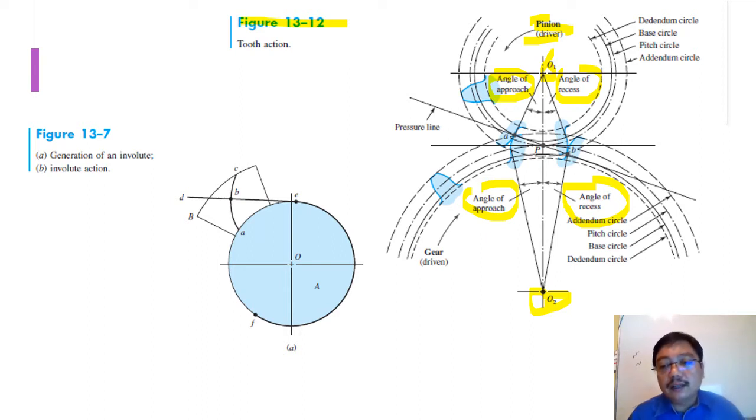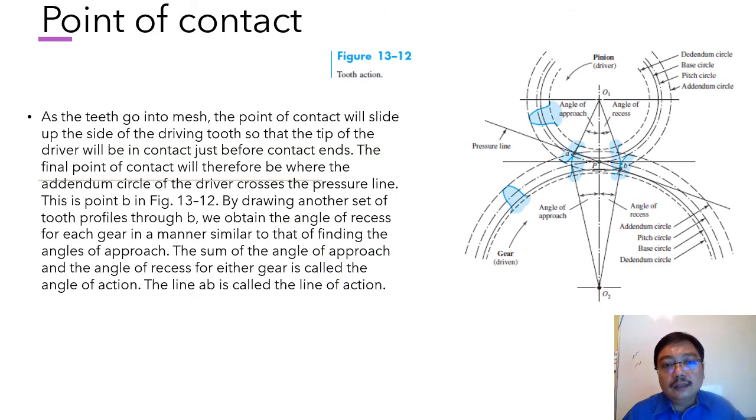Both are gears. So this is the angle of approach, meaning that when a gear comes toward another gear, it is approach. When the gear goes out, it is recess. It's as simple as that. Have the nomenclature of the gear beside you and pair it with this table so that you can understand more. If the tip goes into the mesh, like my hand here, I connect both together. This is a mesh.